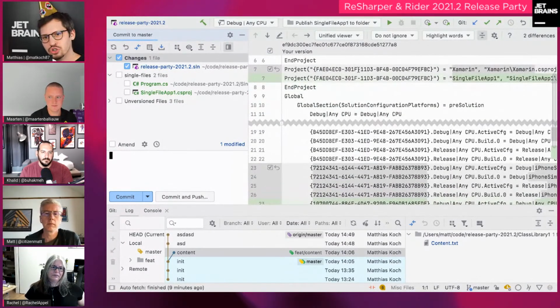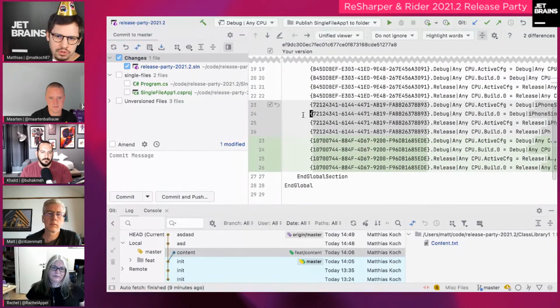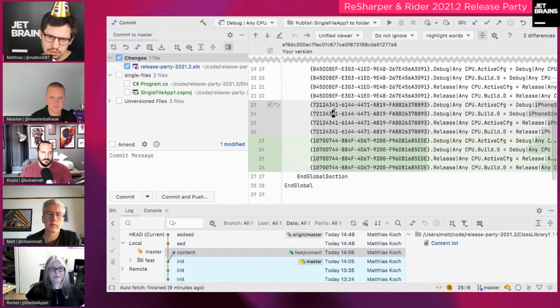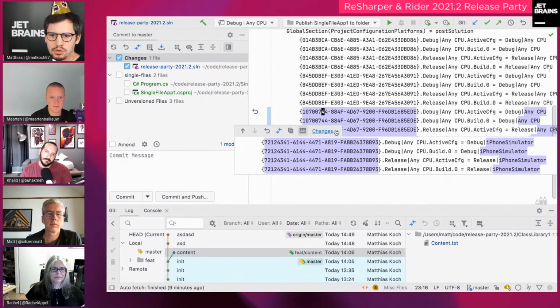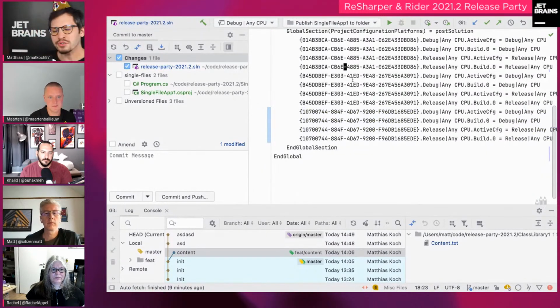So you see, I have a change here, and I have a change here. I could put this change into a different change set. I'm not sure, can I do it from here? No, but if I go to the actual file, from here I could actually move this to the single file's change list. And also, I think this is a very great use case for that. And I didn't come up with it by myself, but one of our users told us, or at least me, basically.